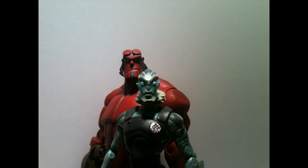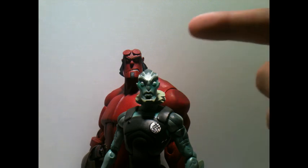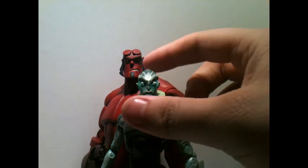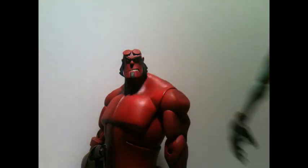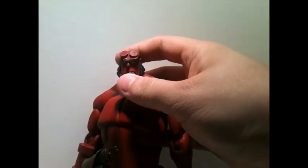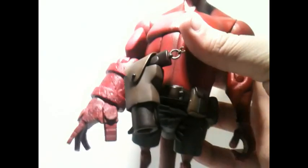They were loose, but they're in pretty good condition overall. And I'm really stoked to have them. I actually have seen this guy right here, the ACBA, in one of my comic book shops for $25 mint on card. And this version of Hellboy I had seen on eBay before for $30 mint on card. So I think I got a pretty decent deal for their condition. I'll just go over the Hellboy first a little bit faster, because if you watch Sling's BSWS, he goes over it. It's a really great figure.